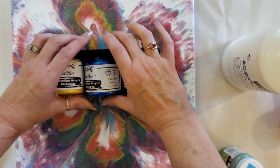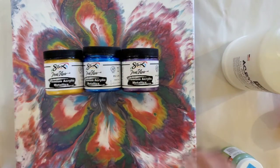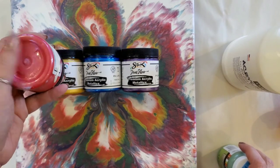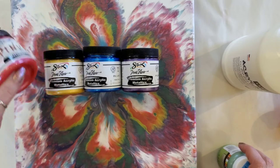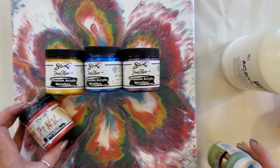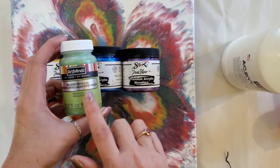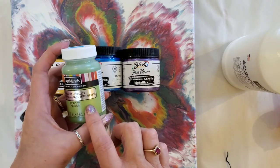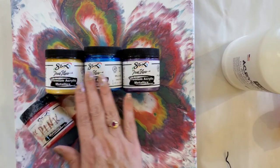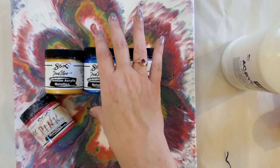And I'm going to use my Saks True Flow Premium Acrylic Metallics. I actually have mixed a little bit of, I think, white metallic in with this one. I don't want red, but this is a dark pink. And then I'm going to use Art Mine's Brush Metallics. Now you'll find this one in your stenciling section of the store. These I actually buy from a school supplier. I don't find them on Amazon.